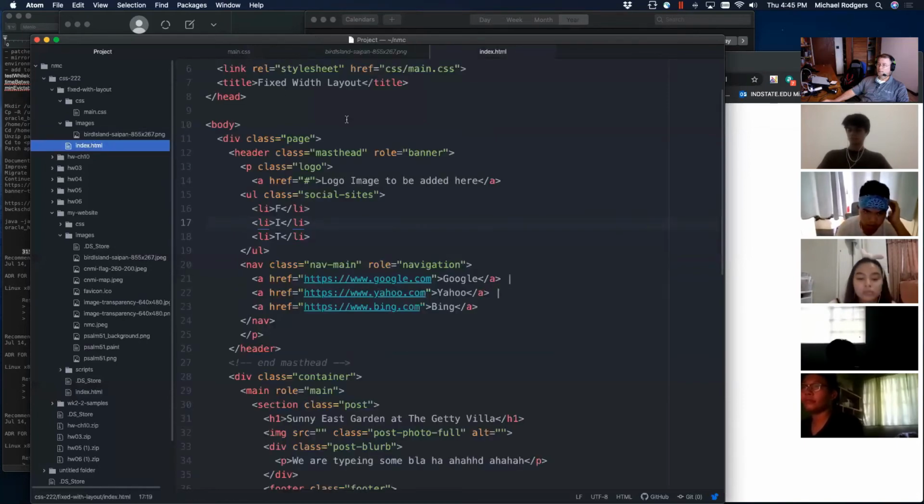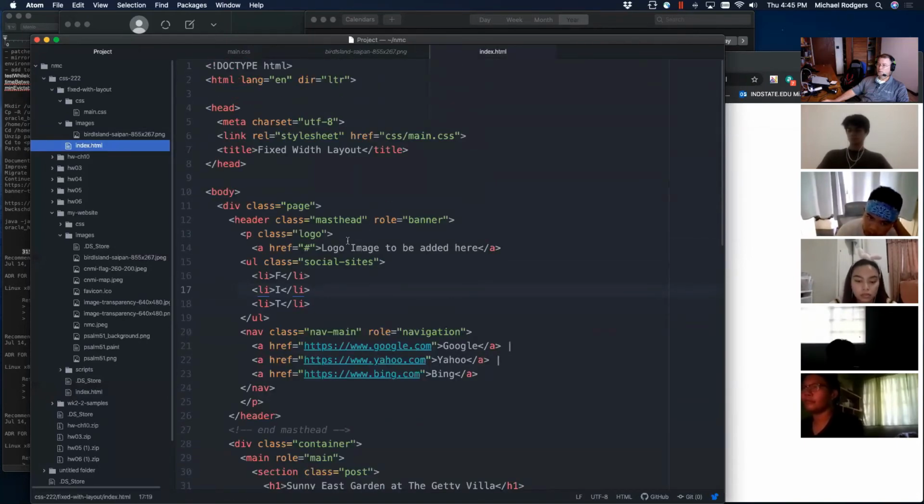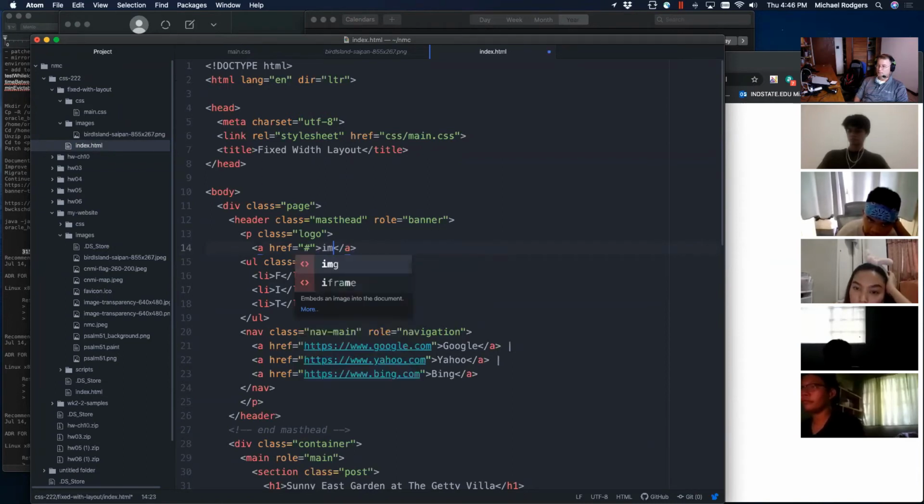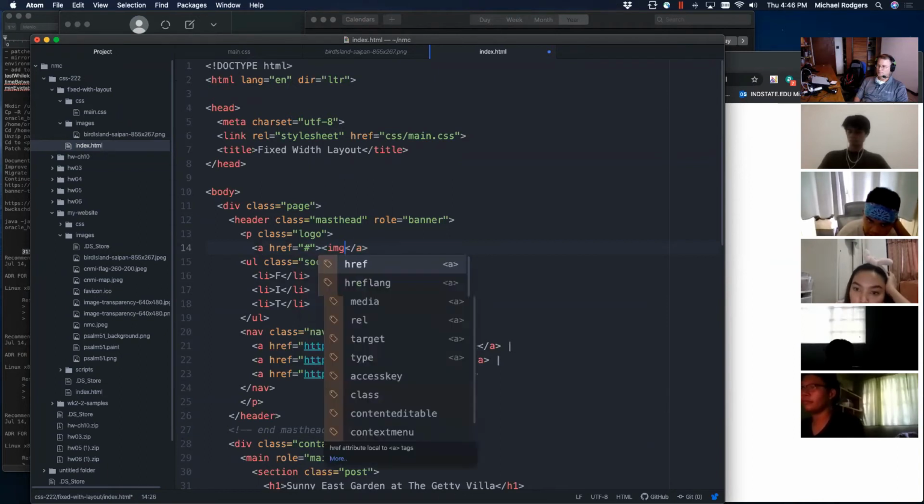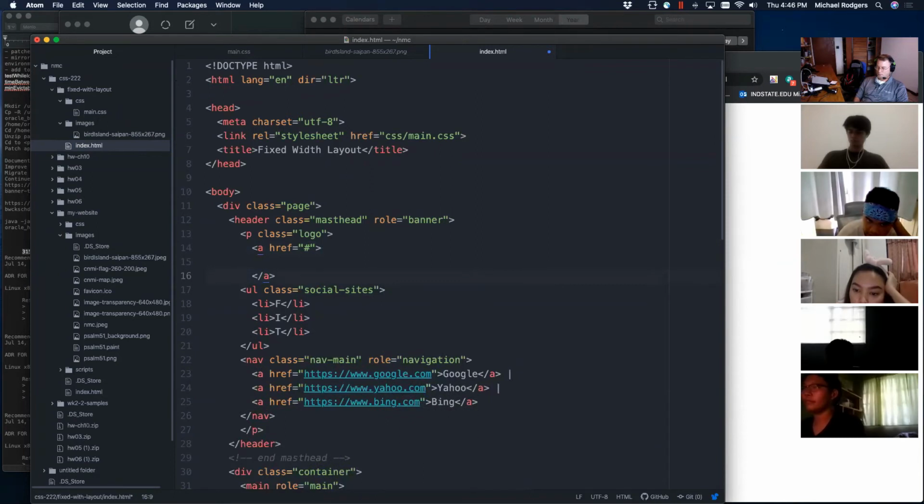And I'm going to go back into my index HTML, and I have in here logo to be added, right? So I'm just going to go ahead and remove that. Type image. It's going to treat me like that, huh? Let me do it this way.